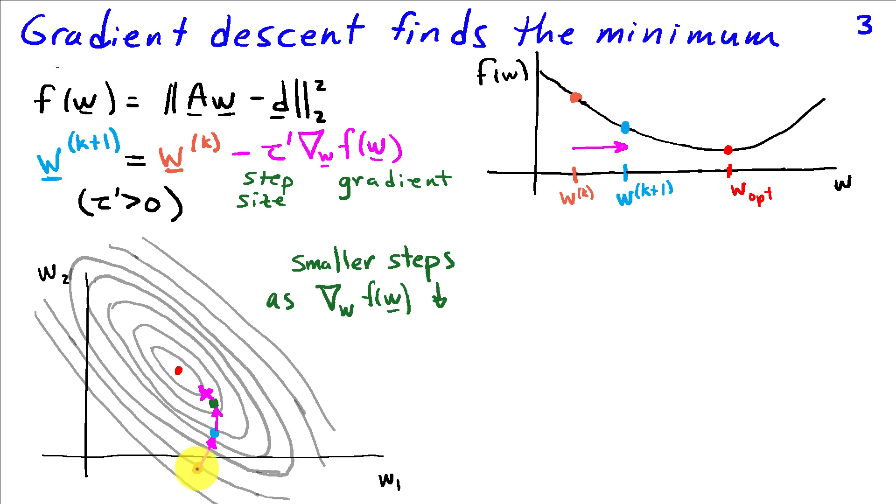Well, the gradient would be the steepest direction. That would point uphill normal to the contour because that's the steepest direction. But we're going in the negative gradient direction. So we're going downhill and then we're going to take some step tau in that gradient direction to get our new iterate at this blue point shown here. Well, here we once again measure the gradient at this point and it directs us in the step that is shown in pink to get to the green point.